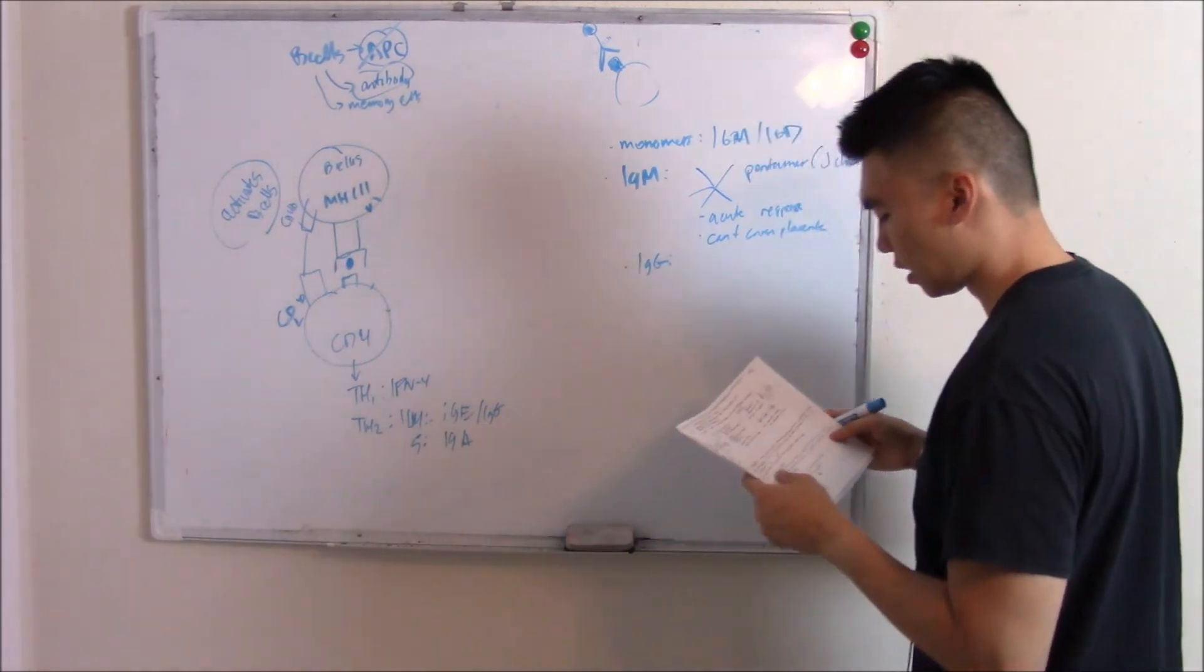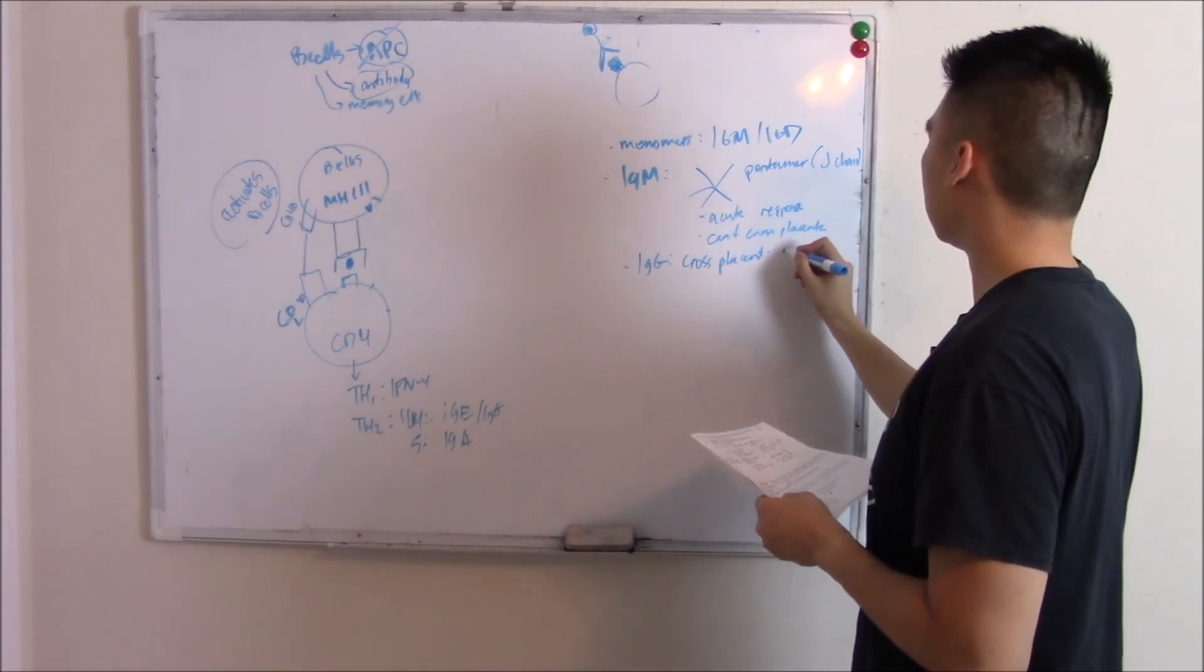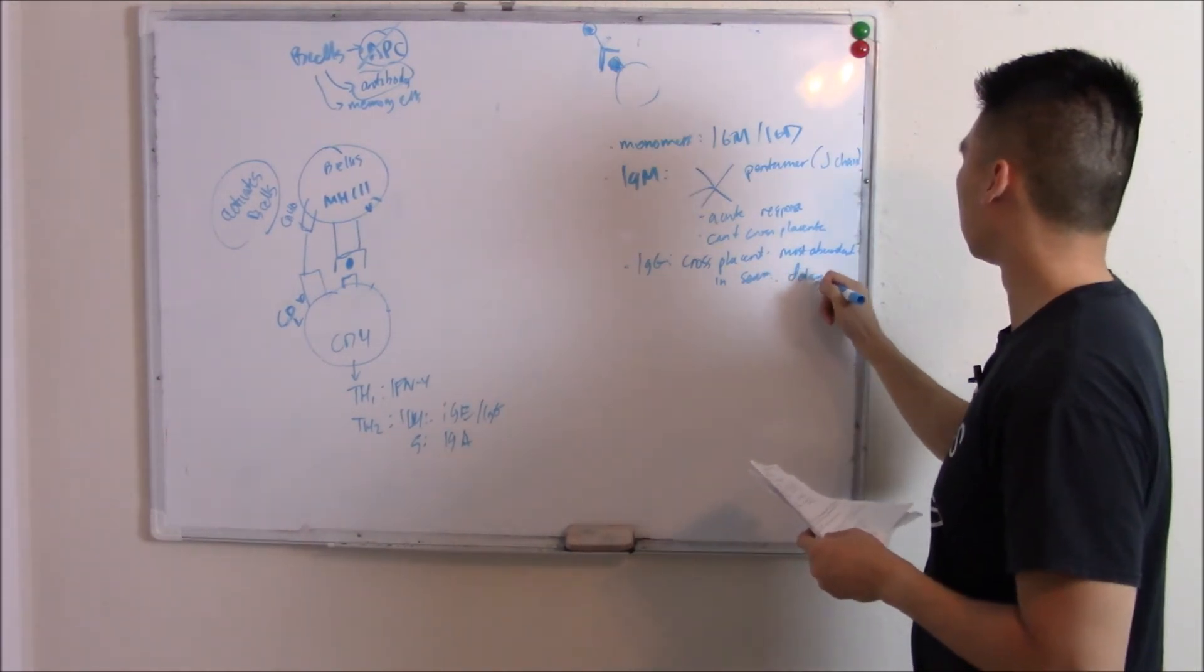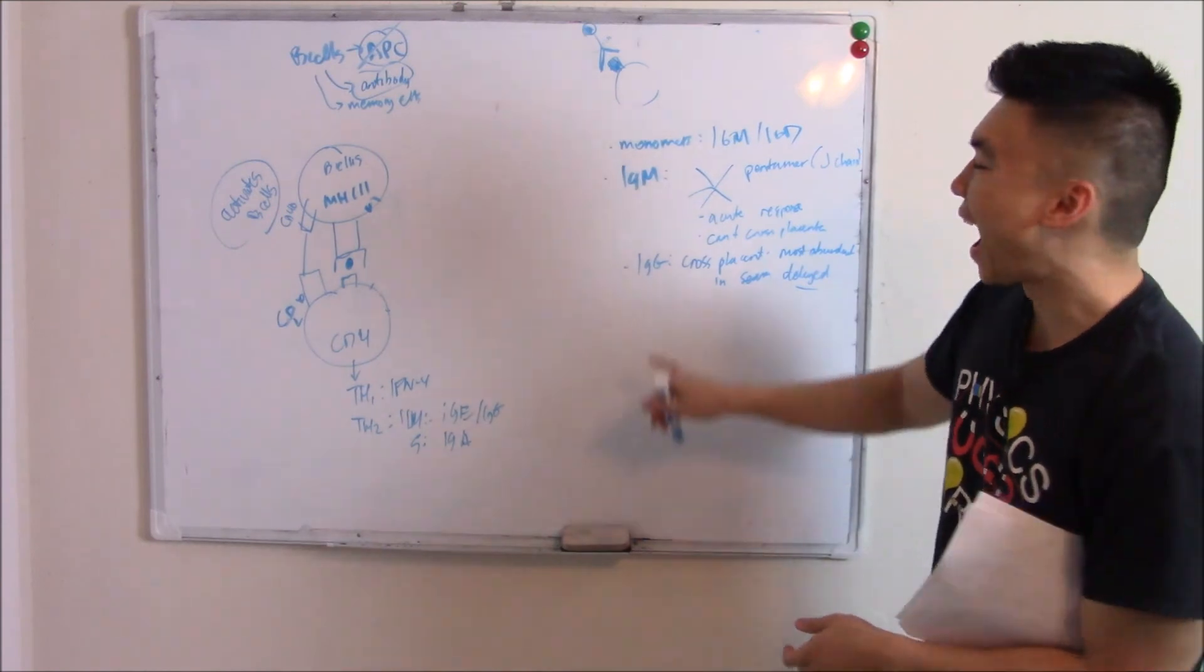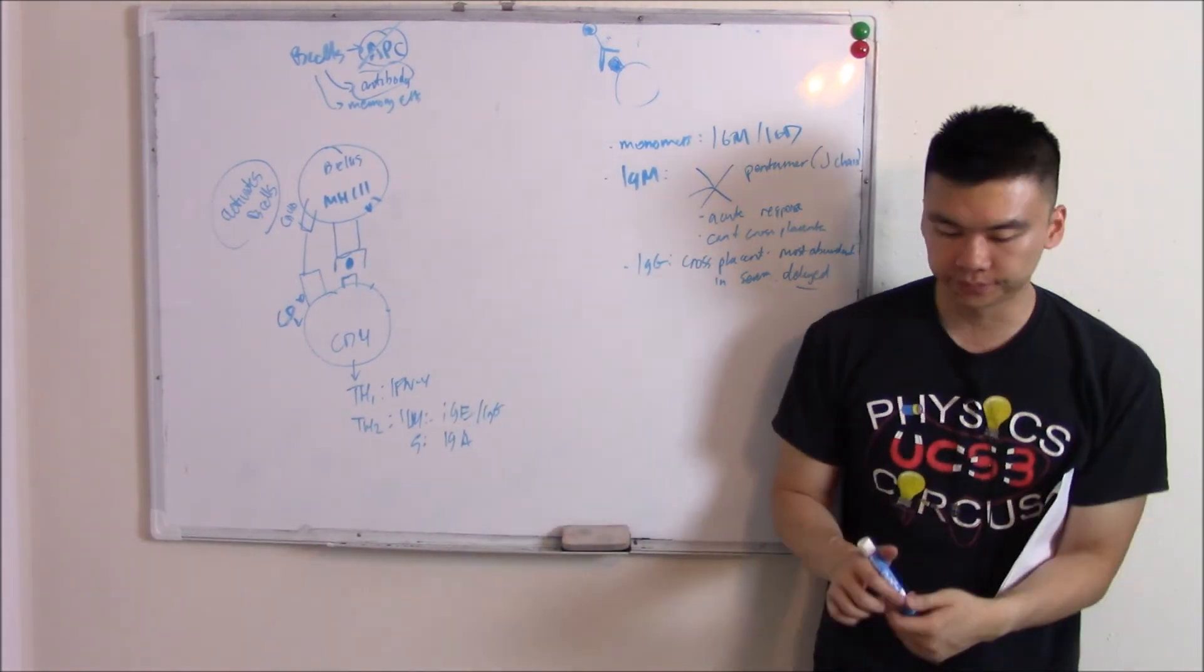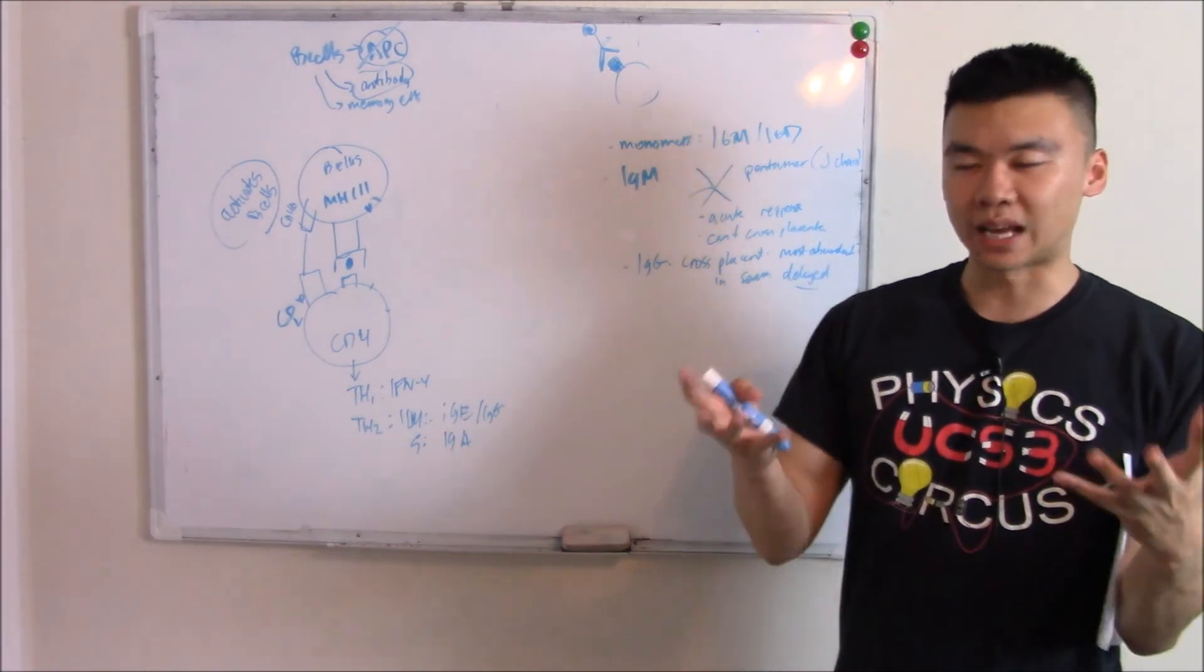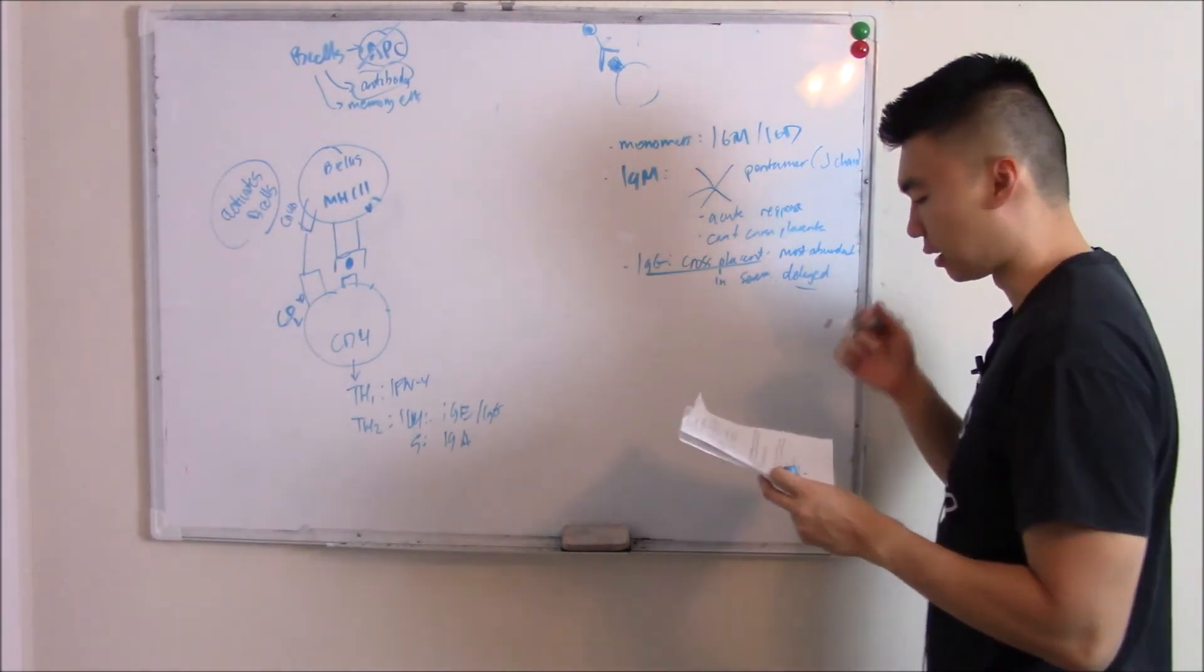Next up, IgG. Your IgG can cross the placenta and it is the most abundant in the serum, kind of in your blood. And your IgG is very important for delayed response. So someone with a chronic condition or if they have a condition that you picked up three months later, what kind of immunoglobulin do you expect to see? IgG. The fact that it crosses the placenta is very, very important because again, you can pass those antibodies to your baby, kind of help its immune system. But by six months, the immunoglobulins will decrease and the baby will kind of be all on its lonesome. But by that first six months, it really appreciates your help. So you can cross the placenta. That's something that's been asked a lot. I've seen it on a lot of board questions.